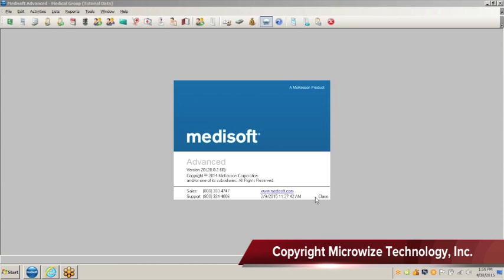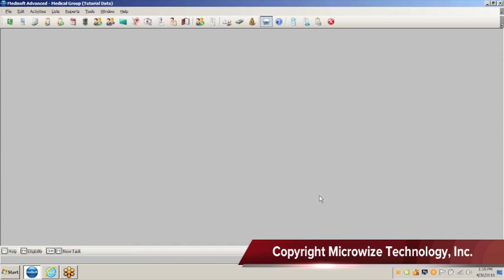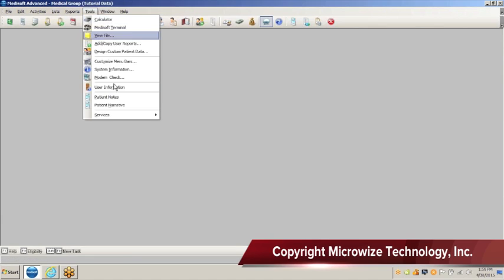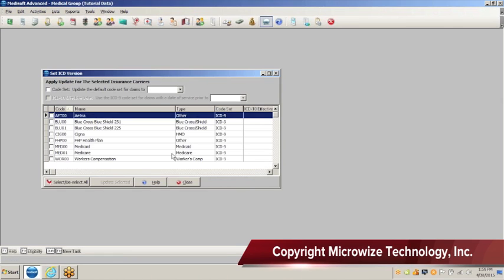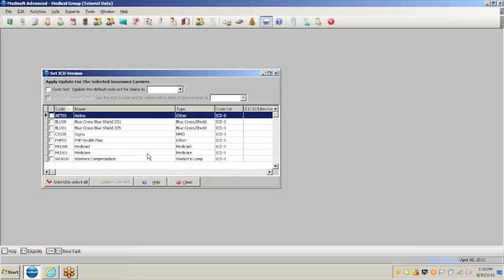So in Medisoft 20, you're going to go to Tools, and under Services, you have two options here for ICD-10. Number one is to set up the ICD-10 version. So this is if you want to do each insurance company when they're going to be expecting ICD-10. This does nothing but a flag if you don't do it.